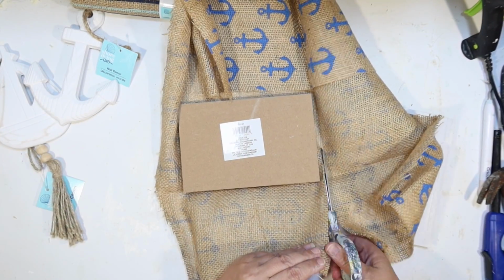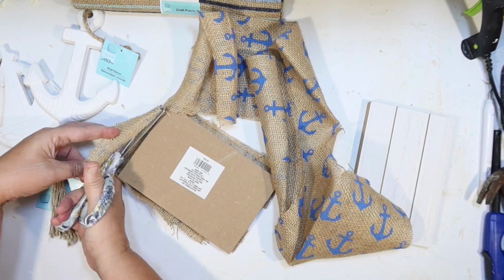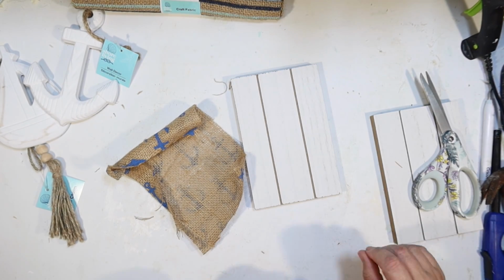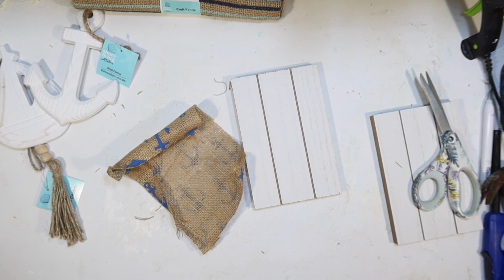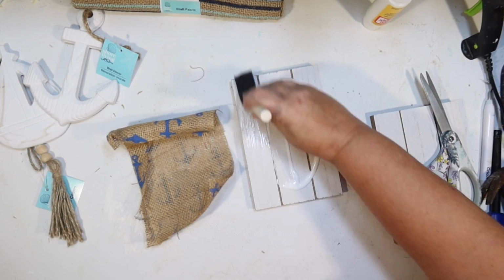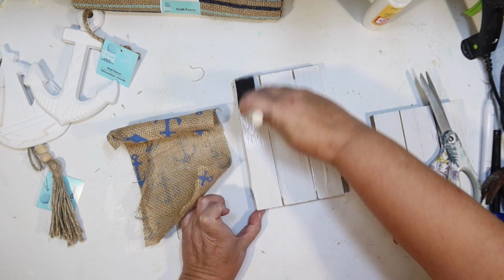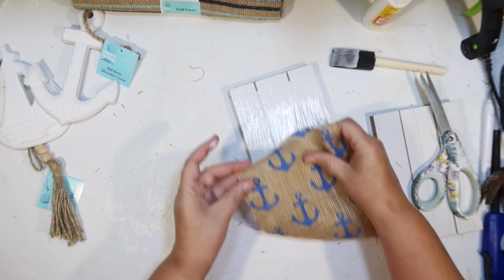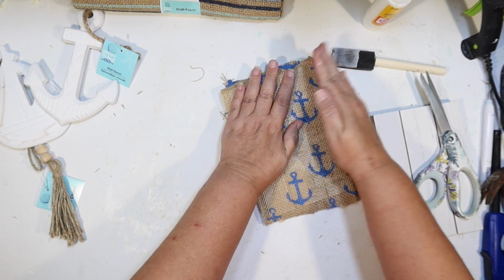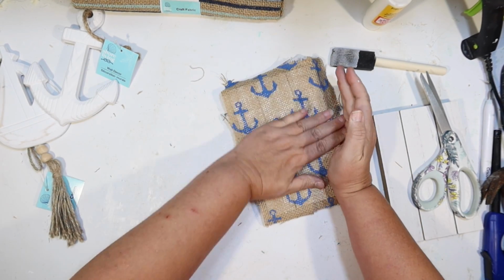This is the anchor design. And so I'm just going to cut a piece of that burlap a little bit larger than I need for the sign. I want to cover the entire back, and I don't want it to fray or anything like that. So that's why I cut the burlap a little bit larger. I'm going to do a nice coat of Mod Podge all over the front of our sign. It's got the little grooves in there between the little boards, but I'm not really going to do anything much with those. I just lay the little anchor burlap on top.